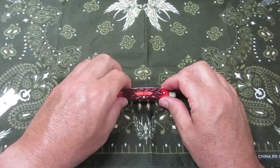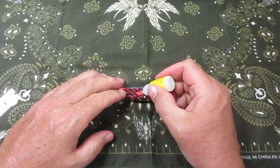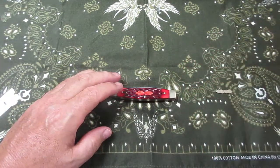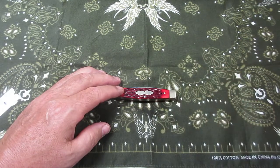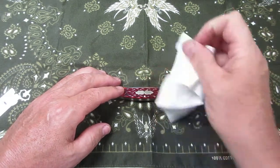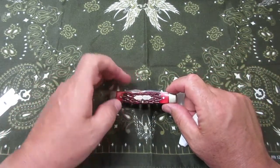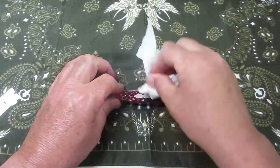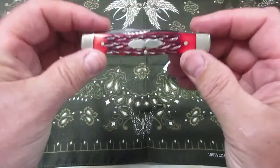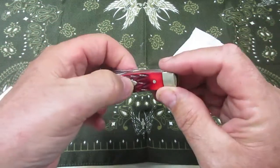So what I'm going to use, and whatever floats your boat is fine, but I'm going to use some super glue. And I'm just going to sit that down in there and wipe it. And it's whole again. Once that glue dries, we should be good to go.